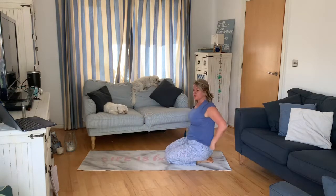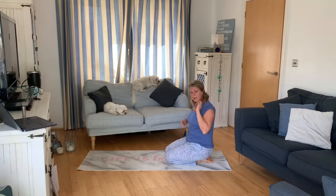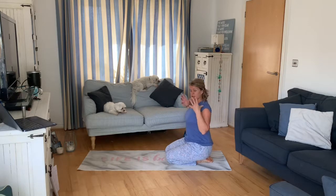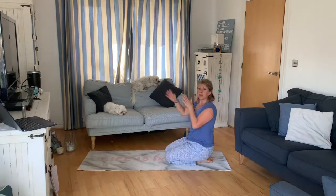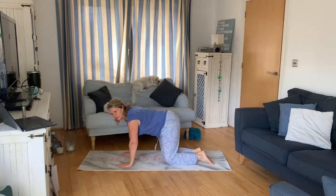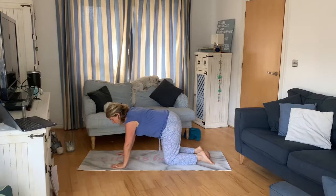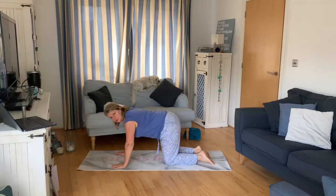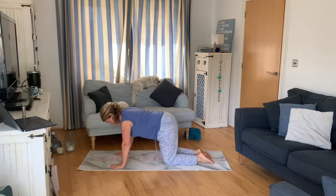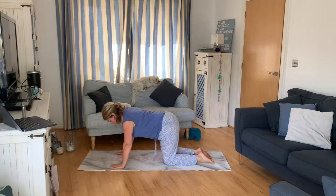Okay, we're going to do just a few on our hands and knees. Helen, if you're doing this, you might want to come over onto your back and do some slow curls and some leg stretches, okay? We're not going to be here for too long. Actually, we're going to do some leg slides. You could do that on your back. Okay, so people that are on their hands and knees, make sure the shoulders are away.